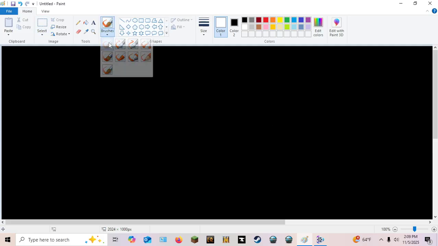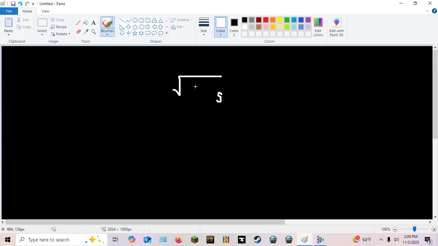Let's finally do a super root equation. So let's say the super root. That is the nice super root. So the super root of x. Remember, there's an invisible 2 over here. Keep that in mind. The super root of x equals 2.